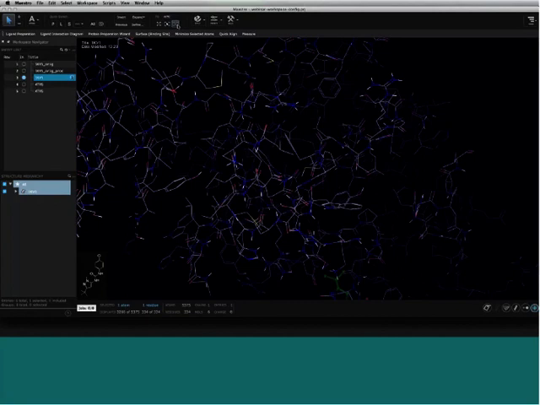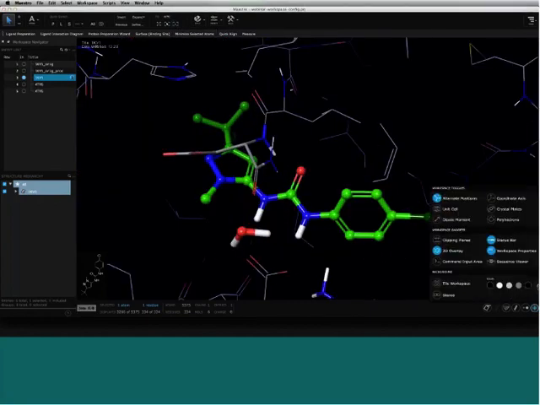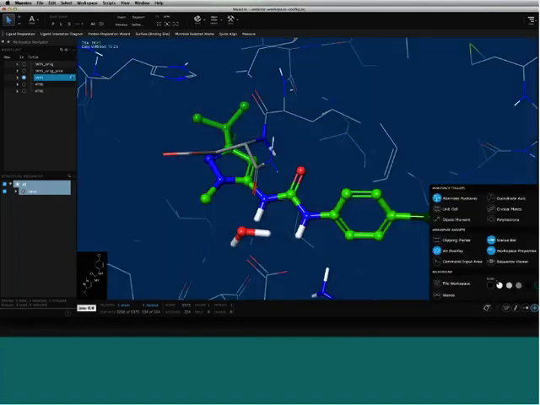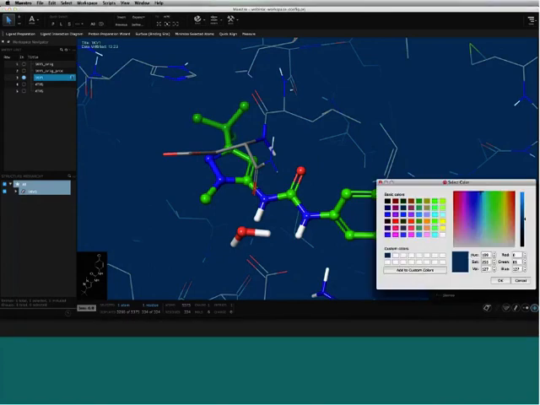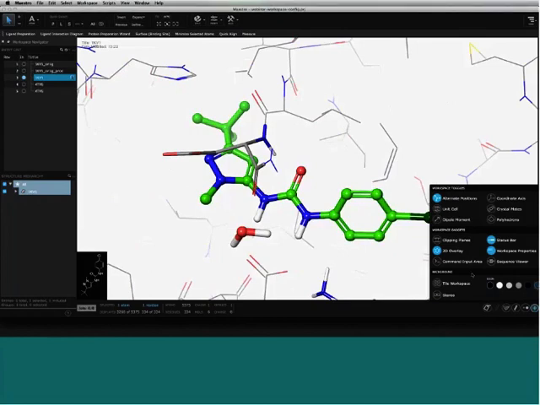And then also there's a little pencil all the way to the right, which allows you to just quickly pick any color that you want, and you can save these to a little grid, the Add Custom Color grid. So I like that particular navy. Save that, and it'll be able to be restored. So next time you come in, if you have any particular sets of colors that you like, you can find them easily.